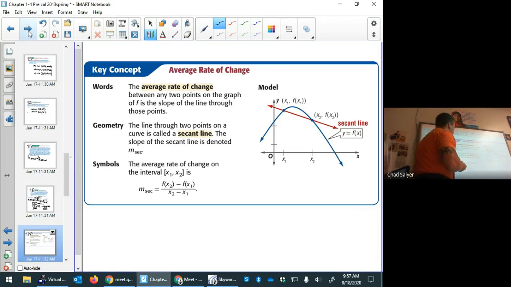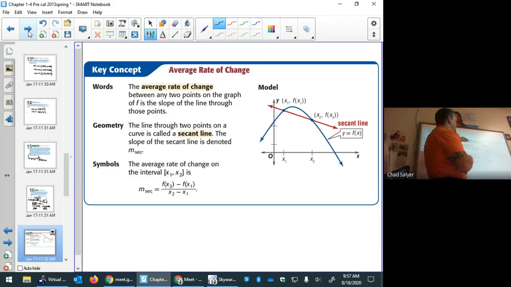Okay, average rate of change. Now, I often warn students about problems that are frequently missed on the quizzes or tests. This is just such a problem. Average rate of change problems are missed disproportionately to the other problems on the test. Make a mental note, and when you study for the test, you're going to spend a little more time on this, is my advice.